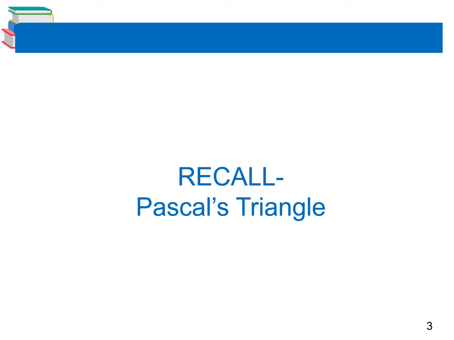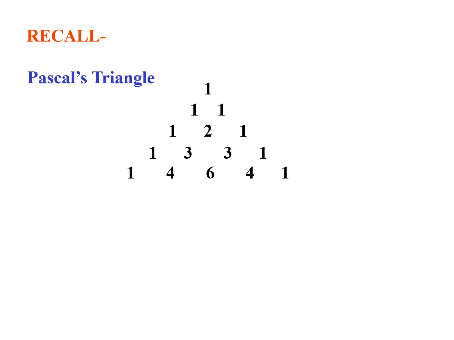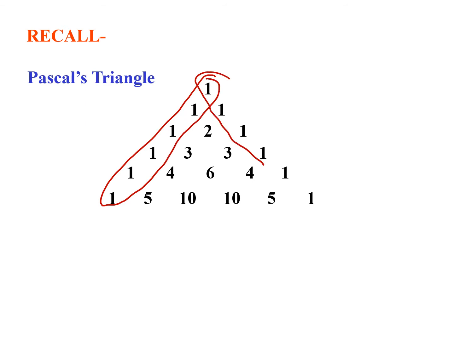So before we dive into the video, let's recall Pascal's triangle from our last session. So this is how the Pascal triangle looks. I hope you all have revised the previous video before this session. The special characteristic, as you can observe in this Pascal triangle, is that the corners, the edges are all one. I'm just highlighting once more for all of you. And looking at any row of the Pascal triangle, you could find the coefficients or the numbers in the next one. Okay, so for example, I'm taking this row.